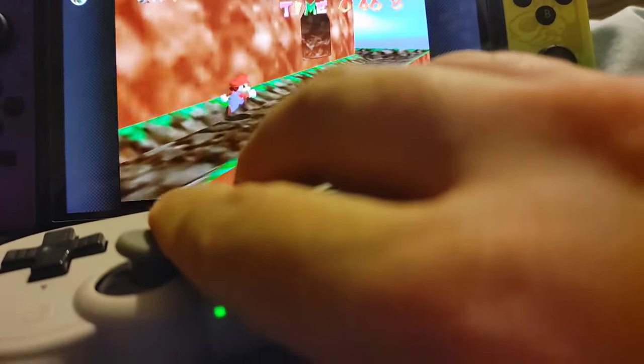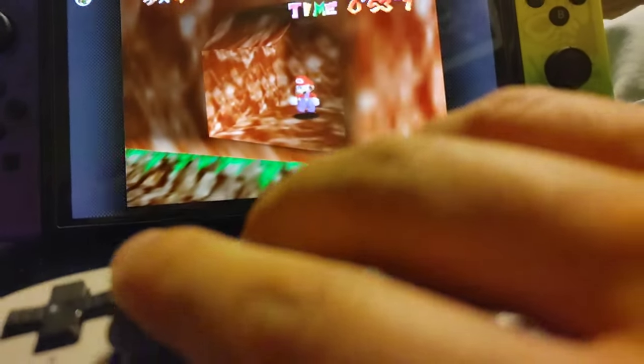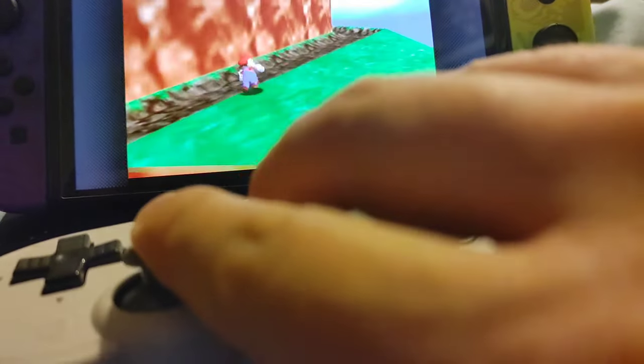Yeah, so anyway, the freezing stuff. That was an annoyance, but it wasn't the end of the world, since we were able to eventually unplug the controller or the battery.